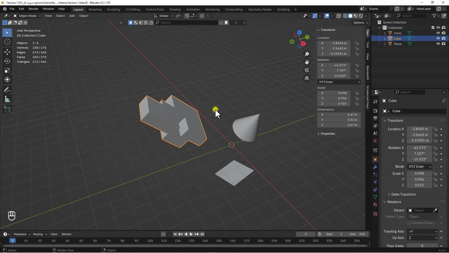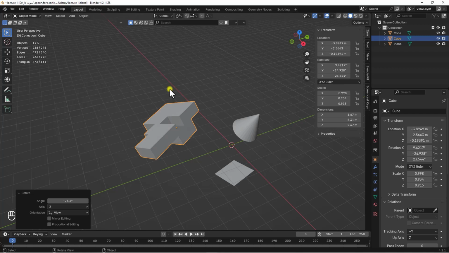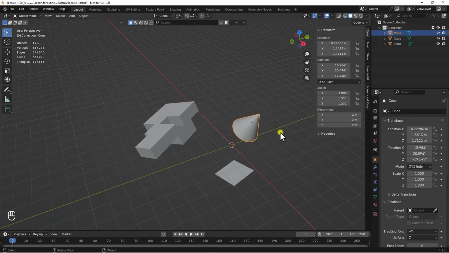When I select the cube object and press the R button and move the mouse up and down, the rotation mode occurs, and as you can see, it can be seen in the transform section, in the properties, and in the sidebar.